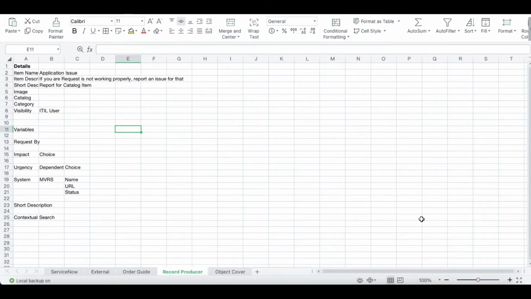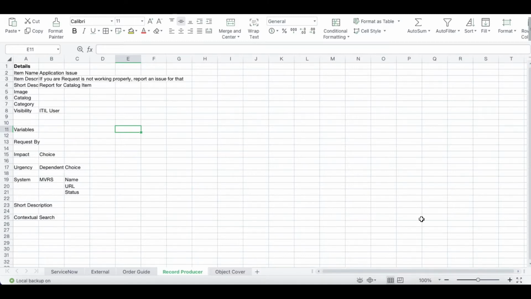If there is any sensitive data that you don't want to go to the RITM team, and you don't want to follow that RITM or request path, in that case you can create a record producer, which does not generate any RITM, request or task. It will directly generate an incident, problem or change, but there is one disadvantage. A record producer normally doesn't have any workflow or approval. So a record producer directly creates an incident, problem or change in your system.